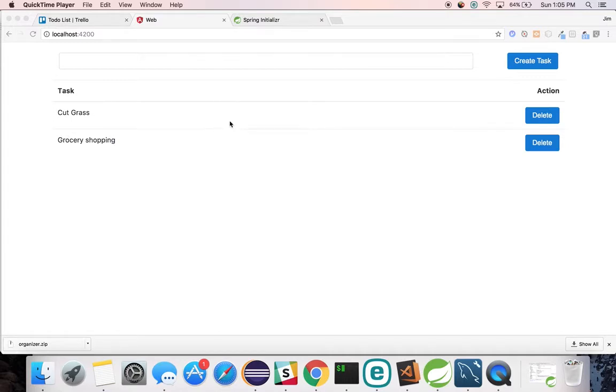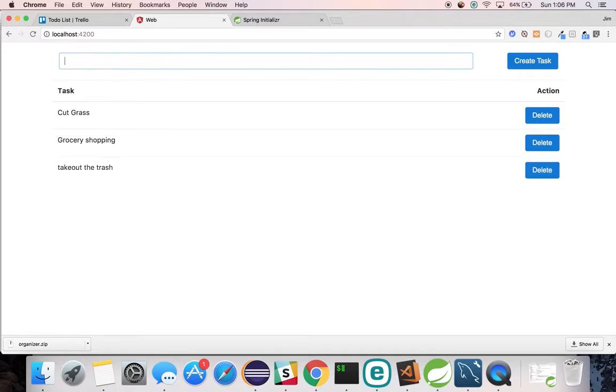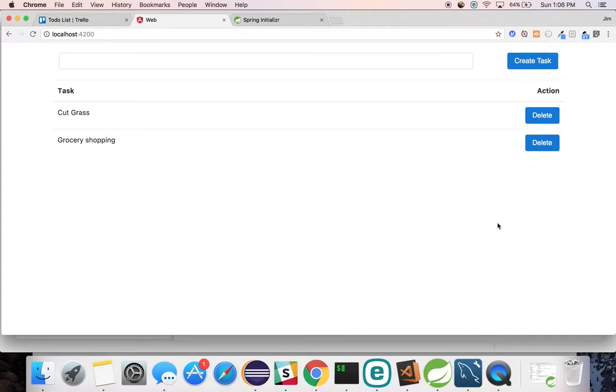It is a simple to-do list. As you can see here, I have a field I can enter items in. So I'll take out the trash. It adds it to the list below. I can click one of those items, and maybe I made a typo. Take out the trash. I can update that. You can see it updates down here. And I can also delete it. As I mentioned, simple application, and that's what we're going to be building. So let's go ahead and get started.